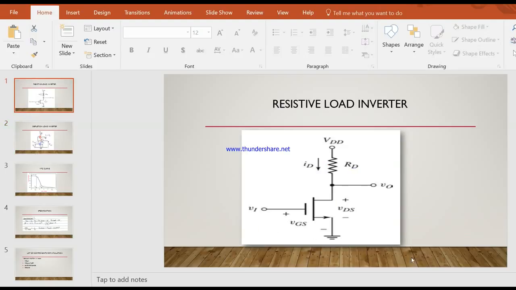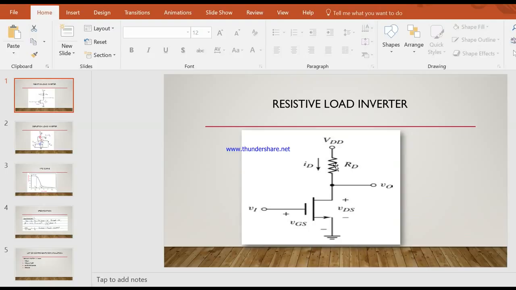Here in this resistor load inverter we have an enhancement MOSFET as a driver and a resistance, that is the load. This is the overall circuit diagram of the resistor load inverter. It has some disadvantages: very big values of resistors cannot be manufactured on a silicon chip as they require a larger area, and when increasing the resistance value we should consider factors like time constant, delay, etc.